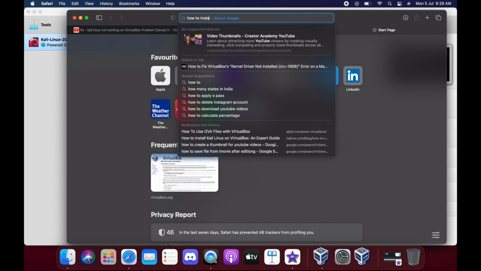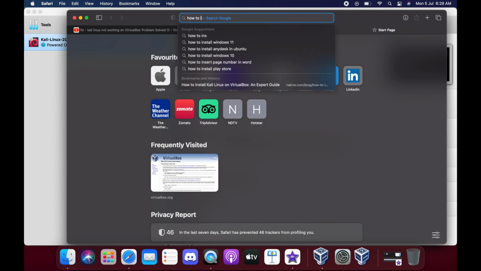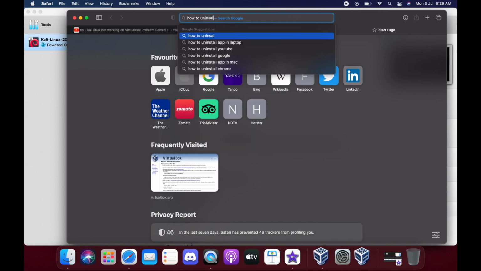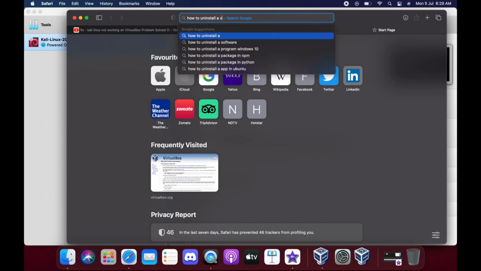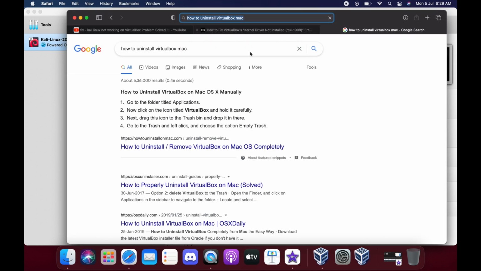So I'm just going to Google it. Generally, the common way to find an answer is just to Google it. Since I'm new to MacBook, I'm just googling how I can uninstall VirtualBox.